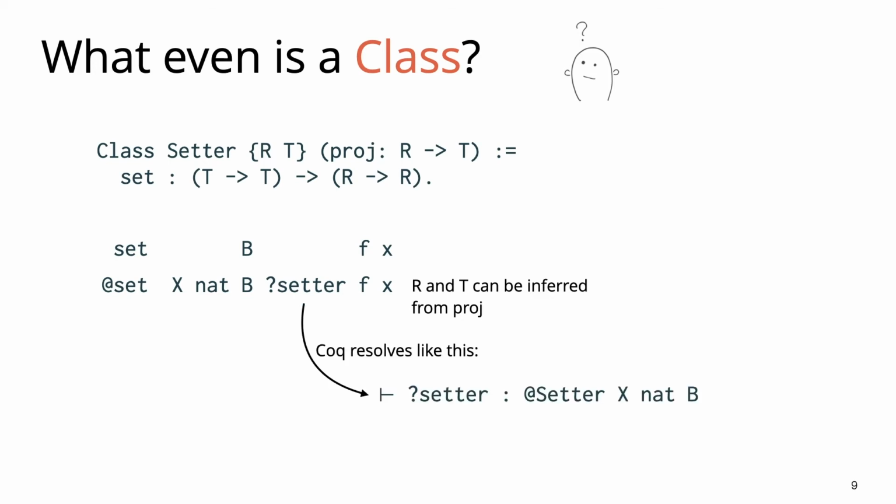The type class resolution sets up a problem like question setter is of type setter B, and then Coq searches for an instance with a search that's essentially eauto using type class instances. Type class instances is just a particular hint database that the type class implementation knows about. And eAuto is just a search through that hint database. If you're familiar with the implementation of type classes in Coq, then you'll know that the actual search is slightly different. It uses something called type classes eAuto. The main difference is just that type classes eAuto is not depth limited, whereas eAuto stops after a certain bound.